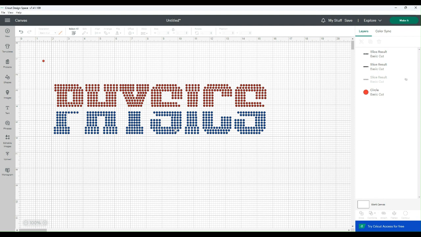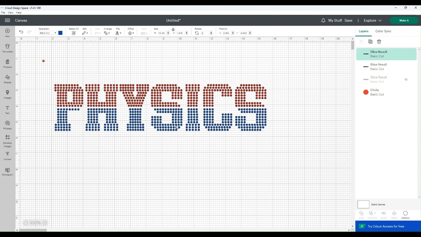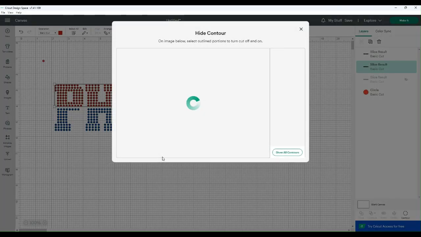So what we're going to do is select the red. And this is where we are going to contour. So let's go ahead and get that done.